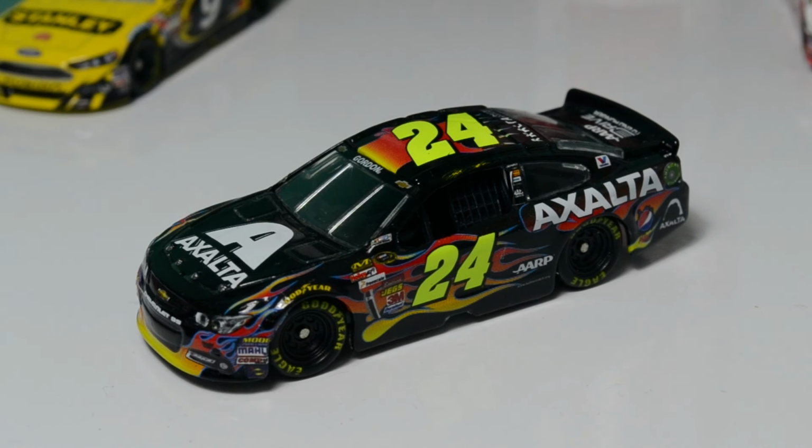Anyway, this has been my review of Jeff Gordon's 2014 number 24 Axalta Hendrick Motorsports Chevrolet SS. And get ready for more consistent diecast reviews. They will be coming up every single Monday now on this channel, and I'll make sure as best as possible. The only exceptions may be if I've been away all weekend at a race event, I just won't really have the time to film them. But pretty much you can guarantee most Mondays from here on in, there will be a diecast review or two for you to enjoy. You guys seem to really enjoy the double header format. Going to be bringing that back very soon when the opportunity arises.